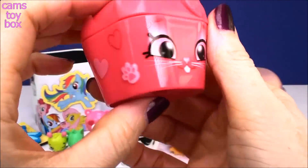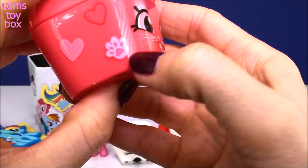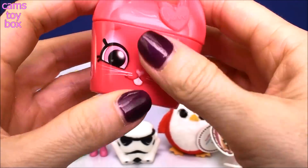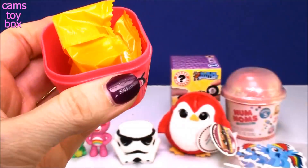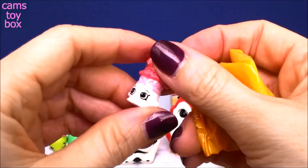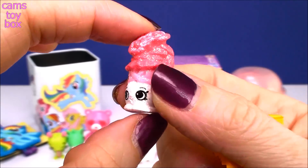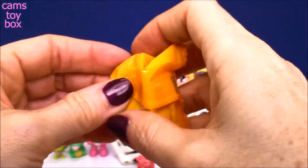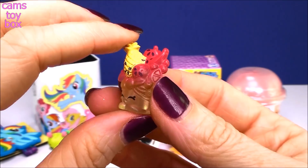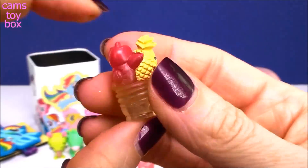Oh, I don't have this one yet. Look how beautiful — it's a pink... I thought it was a bunny but it's actually a cat. It's a kitty cat. Oh, that's so funny — I thought it was a bunny because I saw the little teeth. How cute, right? Pop it open and you get your two Shopkins. We got what looks like a glitzy one — look how pretty. See how the glitter is? Super, super sparkly. Oh, I love that. And this one is translucent — see how it's kind of see-through? Look, there's a little pineapple in the hair. I love it. This one is so cute.